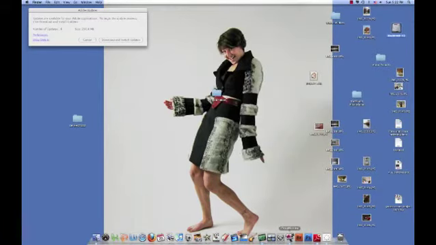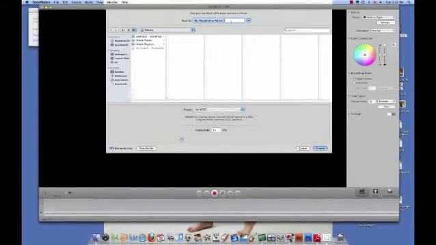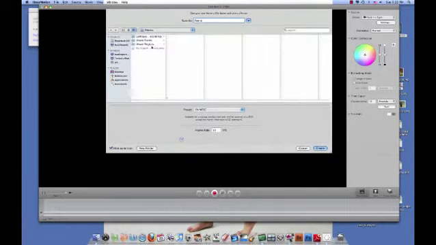Go down here to stop motion. Click it and it will open up, and I'm going to call it demo, and I'm going to select a place for it to go with this little button here. I'm going to go over to textiles user, Burton color. Lo and behold, there is my folder. You can leave the frame rate at 15 unless you want it to be a lot more frames, which will make it a little bit slower and smoother, or less frames will make it faster and more choppy. Leave the preset where it's at, then hit create.